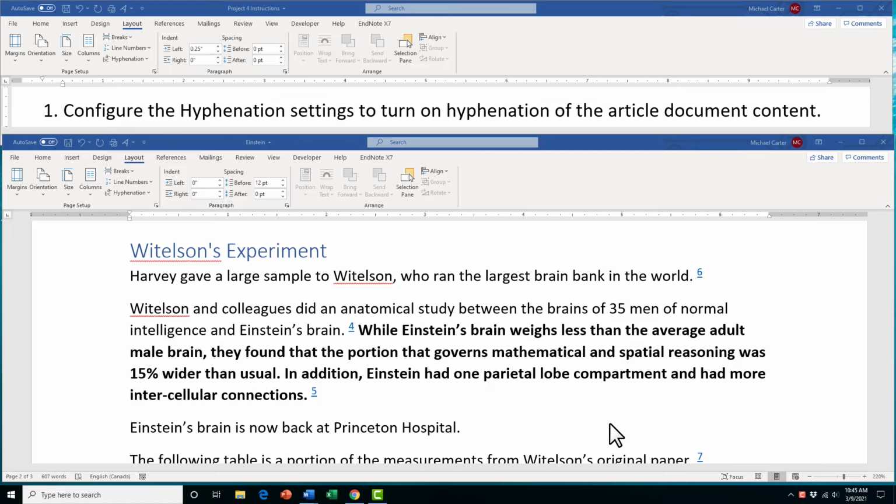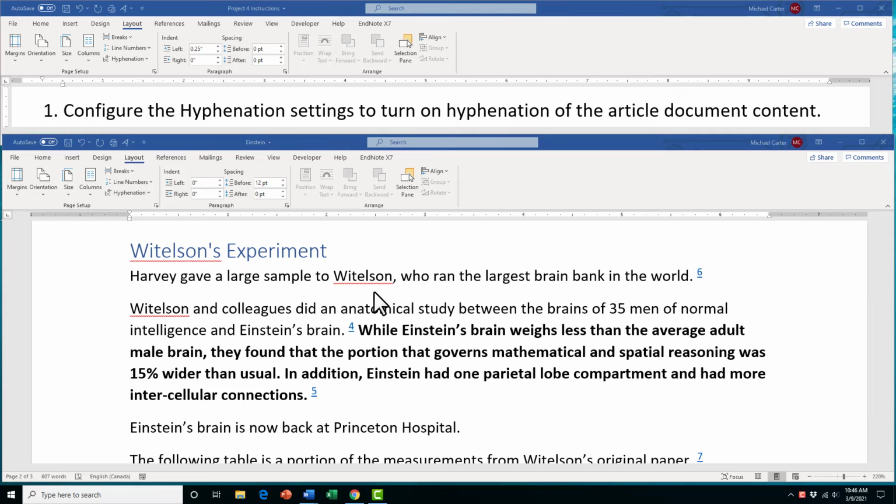For our fourth project, in the first task, we're going to turn on hyphenation settings in our document. What that does is, if there's too much space in between a word, it'll join the word with a hyphen. By default, hyphenation is usually turned off when you start a Microsoft Word document, and you might have to turn the settings either on or off on your exam. So this is how you would do that.